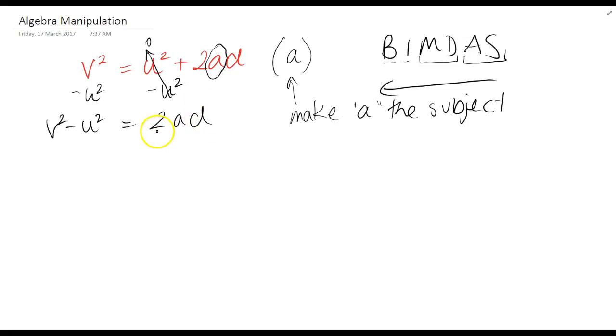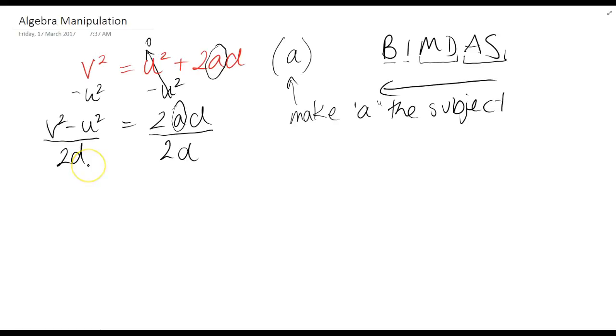Now remember in algebra that 2ad is 2 multiplied by a multiplied by d. So I want to undo multiplication. That is my next stage, and the way I can undo multiplication is to divide. So I'm going to divide this side. Now I can actually divide by two things at once. I don't have to do just one. So I'm going to divide by the 2 and the d, because remember it's the a I want all by itself. And again, whatever you do to one side, you do to the other.